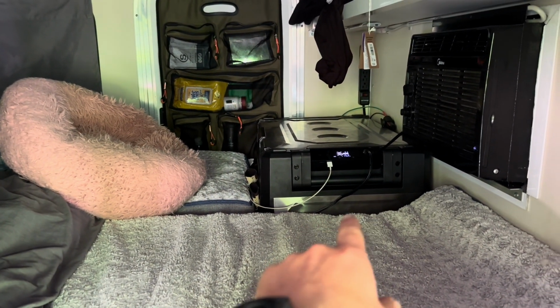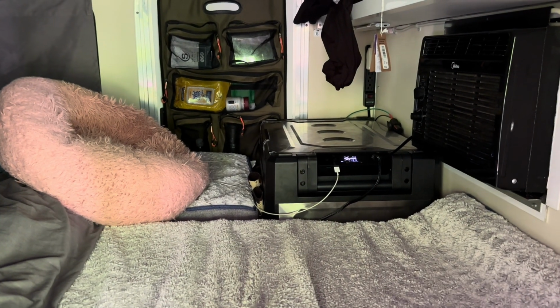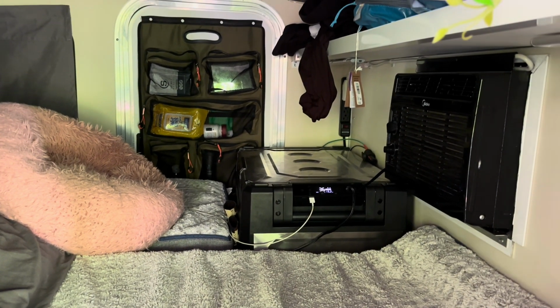Inside the camper is kind of a mess right now just because we have 2 dogs out here in the woods. But we have made the bed go from the back door all the way to the front. We have a little spot cut out right here so you can sit and get in and out of the camper. We have a Bougerv Rocky 55-quart refrigerator right there, stainless steel, really good refrigerator.